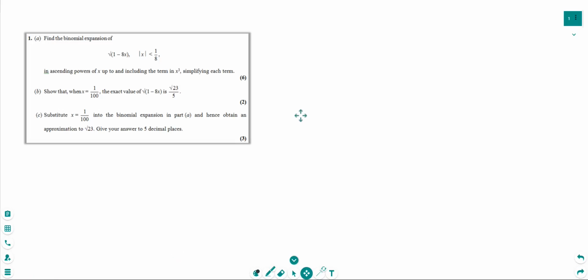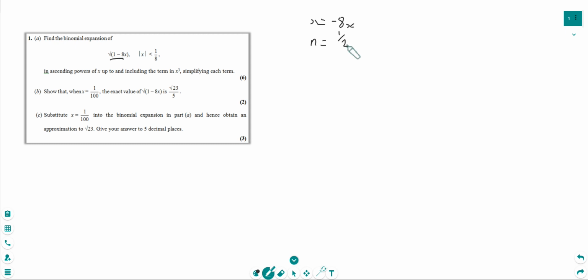Expression now then. Sorry, a harder question. So usual part here, square root of all of this, so that means it's a half. The restrictions are given to you already, you should be able to see where that's come from quite easily. 6 marks for doing the expansion up to x cubed. Okay, so x equals minus 8x, n, this is a square root, so it's a half.